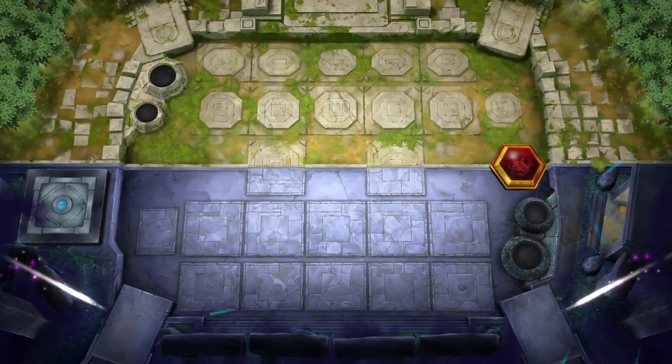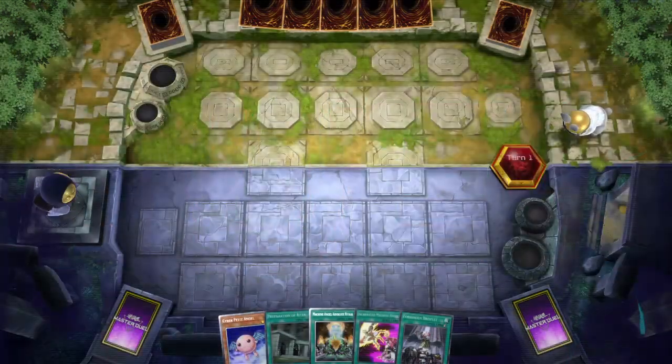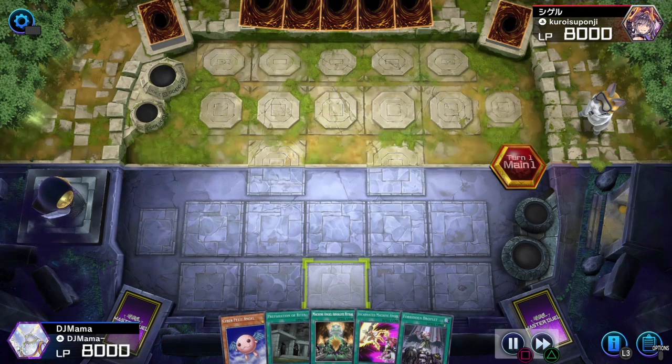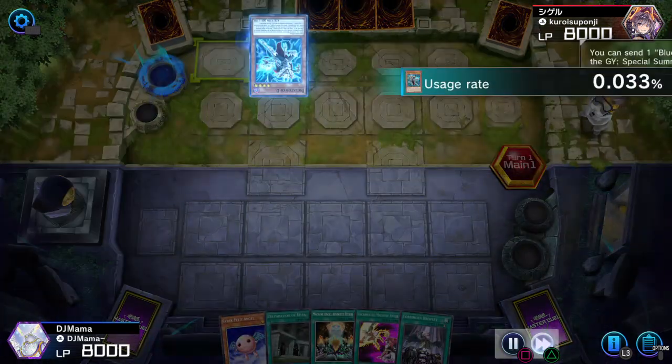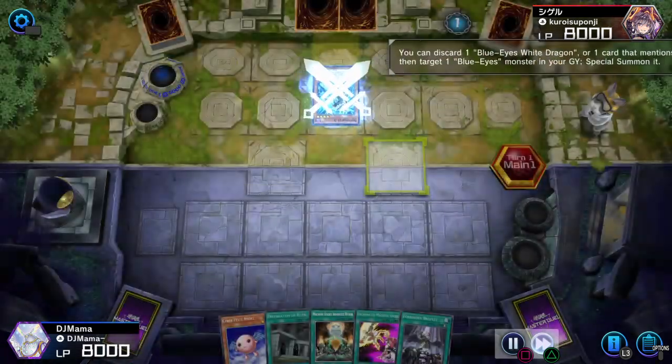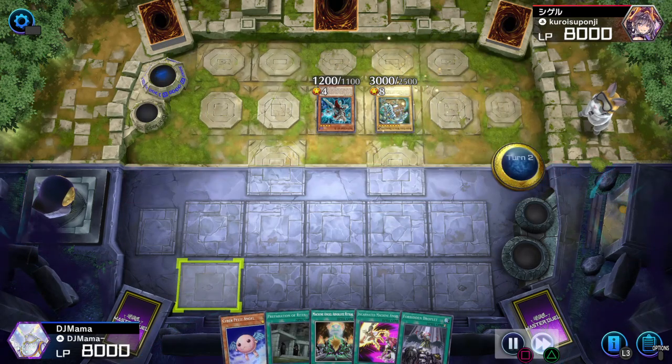Hopefully this one will go well. Alright. Alright, so we're showing off Cyber Angel once again. We're just gonna breathe past this because we played a lot of Cyber Angel, and we're playing versus Blue Eyes White Dragon. Summon Blue Eyes, pass.